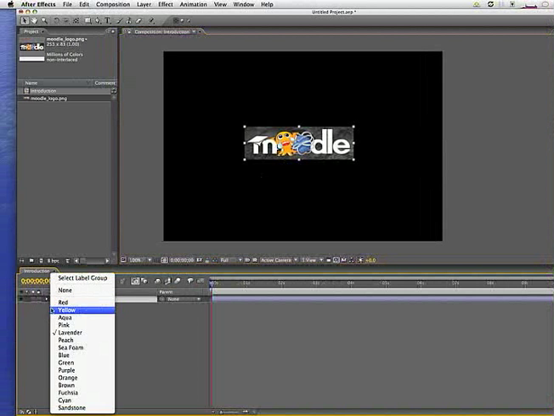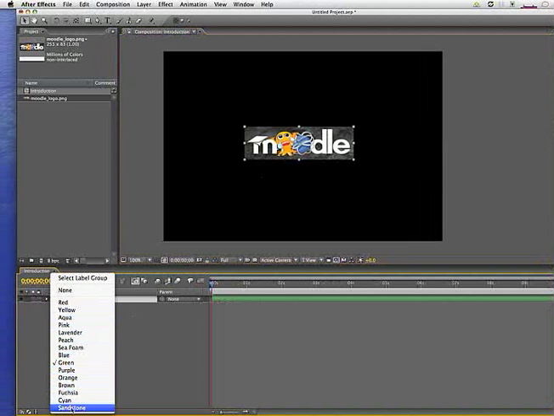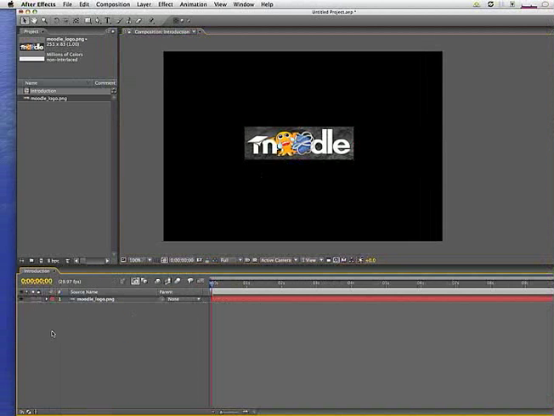I can change the color of how my content is being shown. Okay, so I'm going to change that to red. The other things that I can do is simply resize the tools in the title size here. The buttons down at the bottom will either expand or collapse different layer switches for your layer.